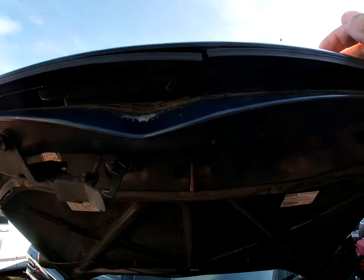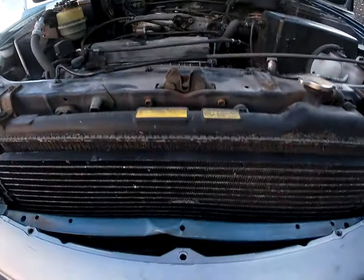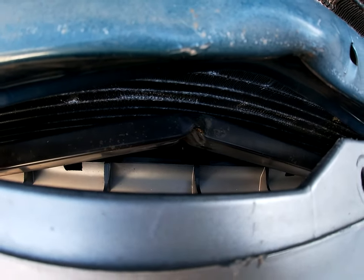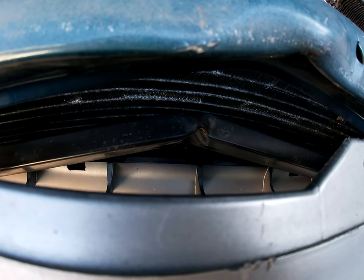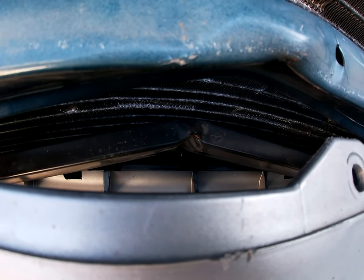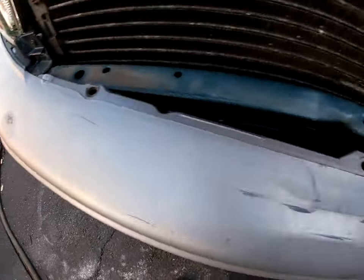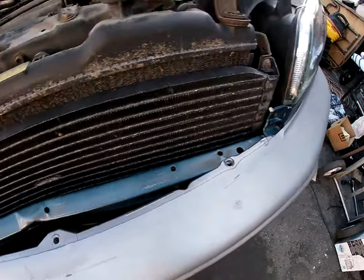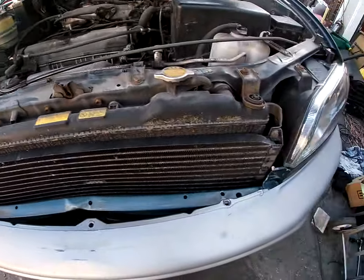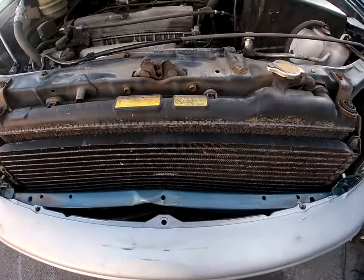A little bit on the hood right there. There we go. Pushed in a little bit of the crash bar, whatever you want to call it. I'm gonna pull that out, get a new one from the junkyard or eBay. Pretty sure they're not that expensive. And then this little bar, I'm just gonna push back, put the clip back in on the bumper. We're good to go. On the condenser, the AC is cold. I am not gonna touch it, so I'm gonna bend that back when I bend everything else back.